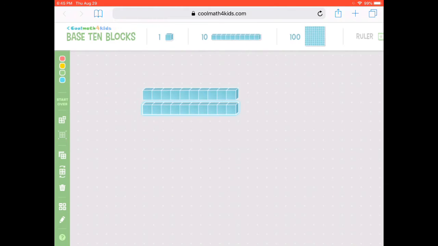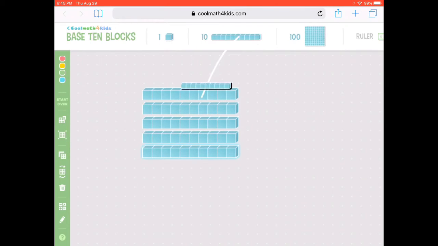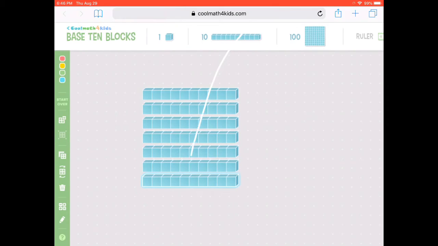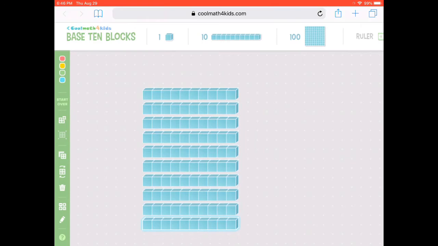We call them tens rods. We can keep on going. We can get 10 of those 10 rods. If you do the quick calculations, you'll understand why when we get 10 of them, it makes 100. 10 units in there multiplied by 10 makes 100. So once we get all of those up there, just like we did before, we can group it together, and we can see that when they're grouped together, they're going to form one of those 100s blocks.